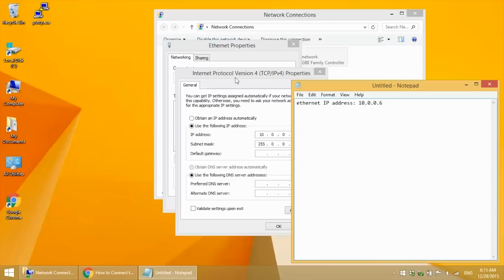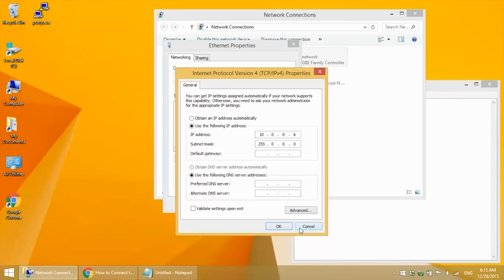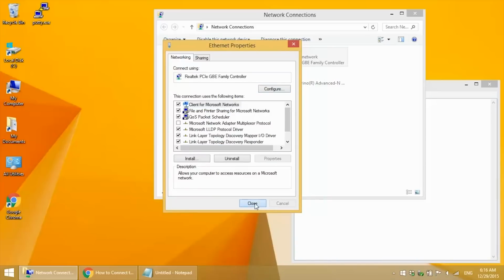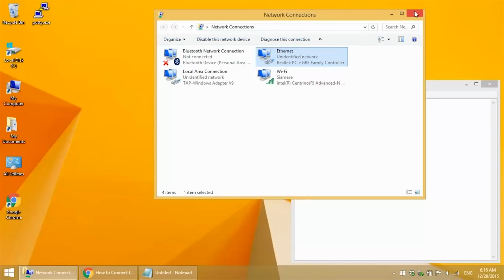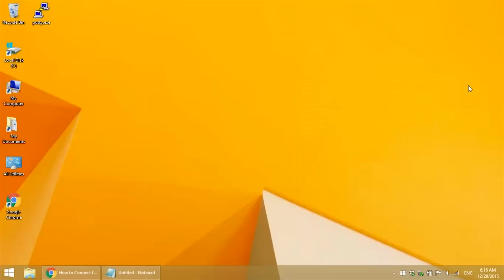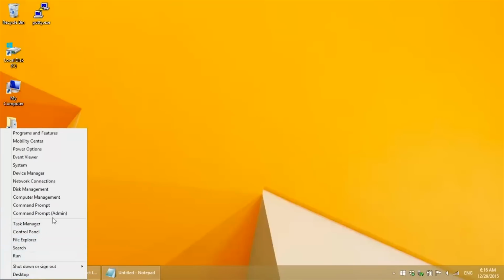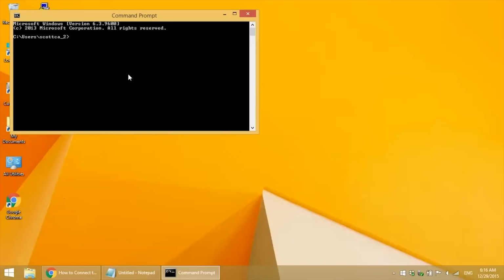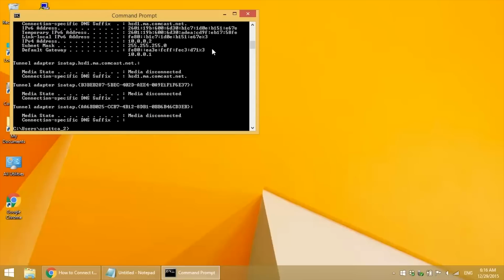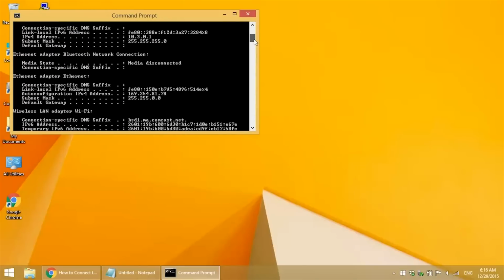So now, in case your IP address wasn't shown in the Ethernet properties window, you can find it by going to the Windows command prompt. You can either right-click on the Windows icon in Windows 8, or find it in the Control Panel. Now enter ipconfig, and it'll show all the network configuration settings we're using now. Now look for something that says Ethernet adapter Ethernet. And under this heading, you'll find the Autoconfiguration IPv4 address. Go ahead and write this down. That's the IP address your computer's Ethernet adapter uses.